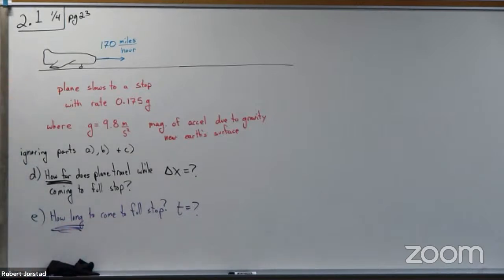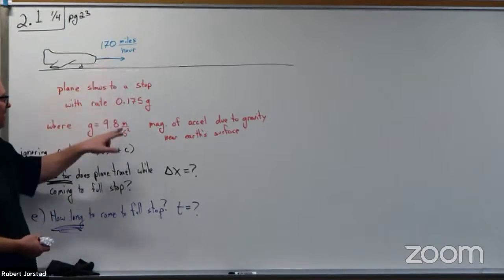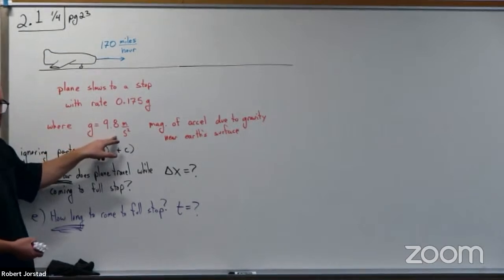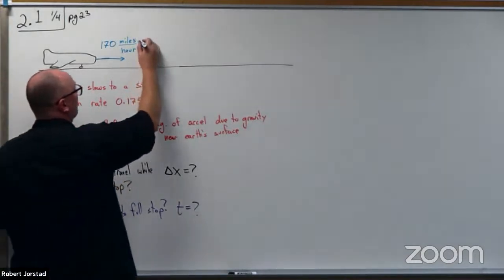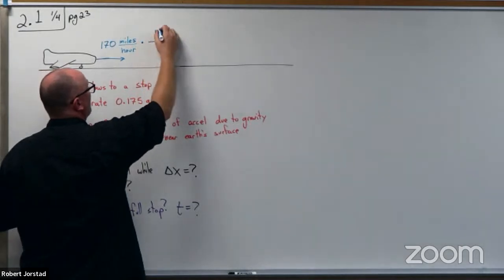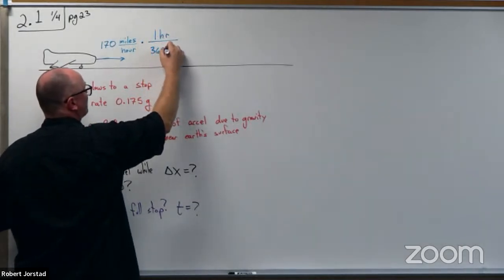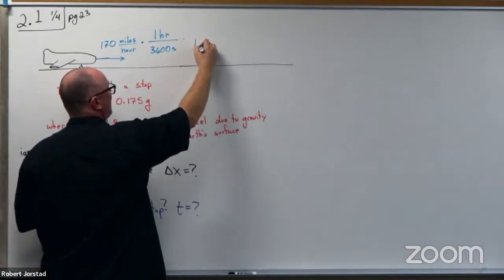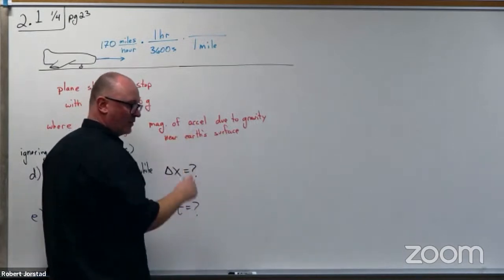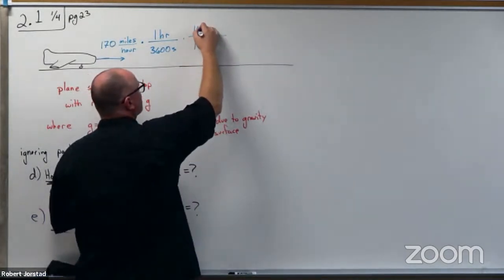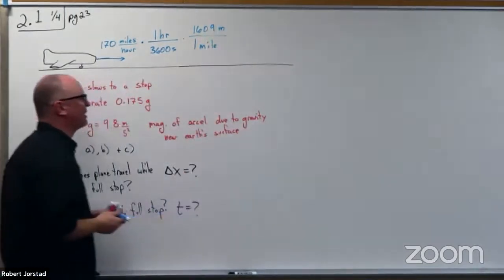All right. So now, I can already see some trouble I'm going to have. I've got miles per hour here, meters per second squared there. The first thing I'm going to do is get everything in the same units before I get ahead of myself and accidentally plug something in. So going back to chapter 1, I know that 1 hour is 3,600 seconds. And I know that 1 mile, the way I remember it, is you run tracks, 4 laps around a 400-meter track. So this is about 1609 meters is 1 mile.